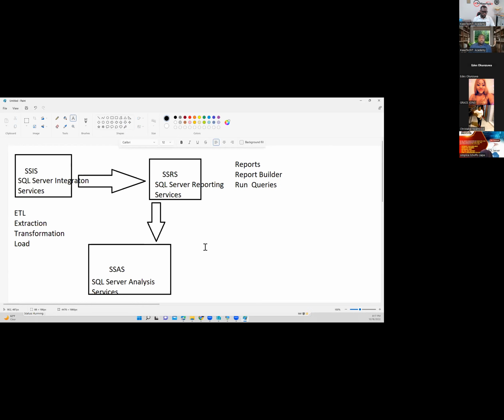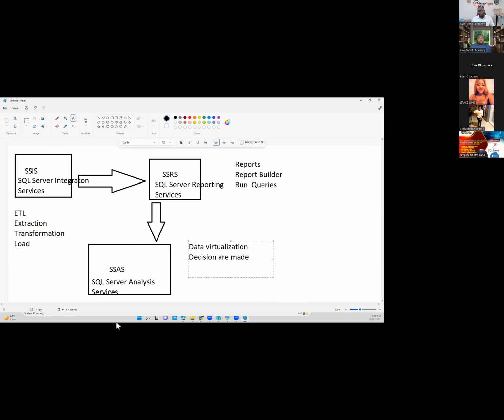Now, in this case here, you have data visualization. Right? The data is visualized and decisions are made through the data that is displayed. Right? So on this SSAS, this is where you have all the analysis that has been done on the data, the queries.